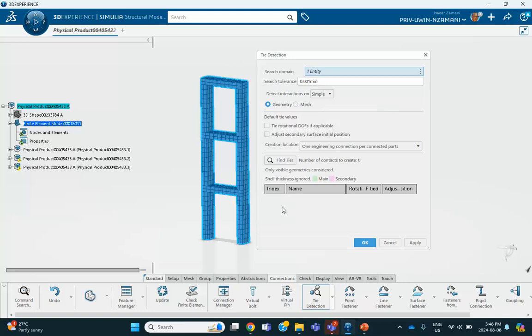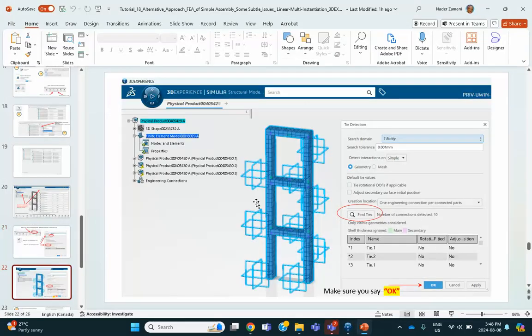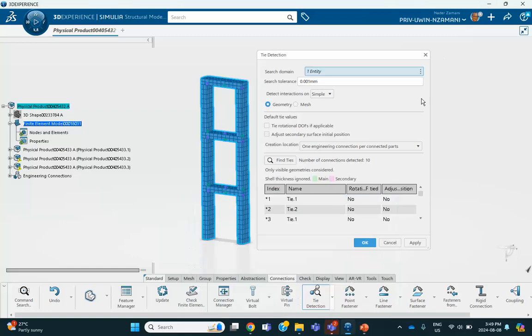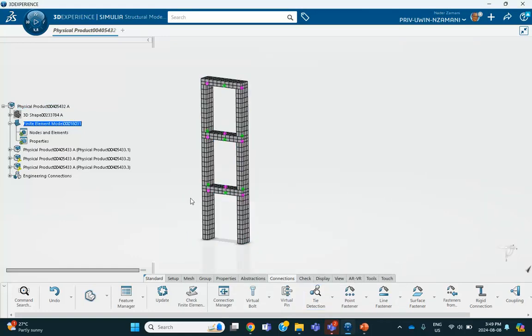So you just say find ties, and it'll do it for you. That's what this is. And then we say okay. So it actually found the nodes that are tied together as if they were perfectly bonded. We don't have to change that tolerance, but there may be situations when you have to change the tolerance, and you can look at the documentation, etc.